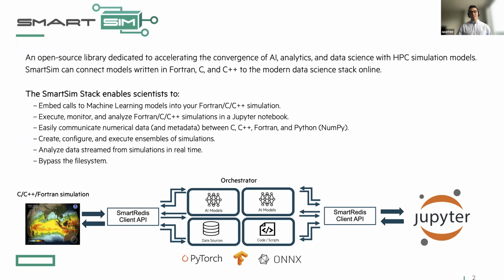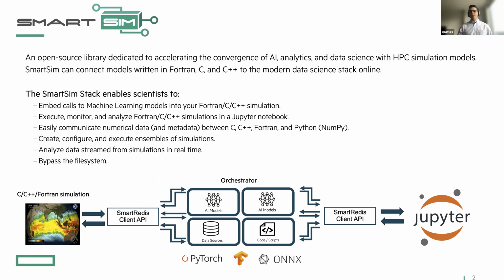So what is SmartSim? It is an open source library dedicated to accelerating the convergence of AI analytics and data science with HPC simulation models. So that's a little buzzwordy. What does that mean? It means we can connect models written in Fortran, C, and C++ to what we like to call the modern data science stack in an online fashion.